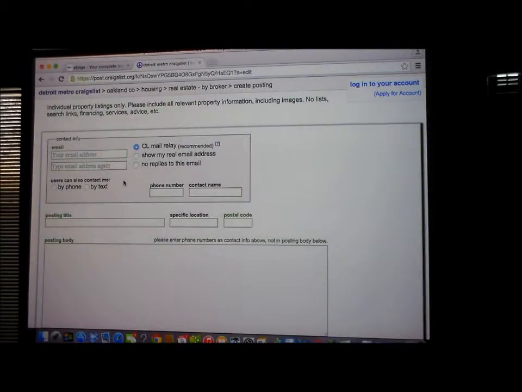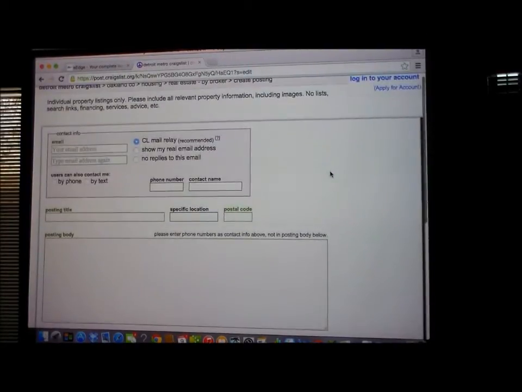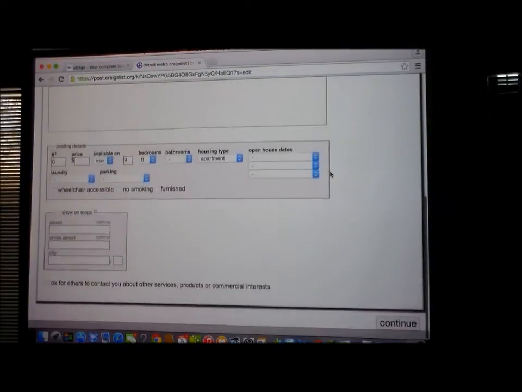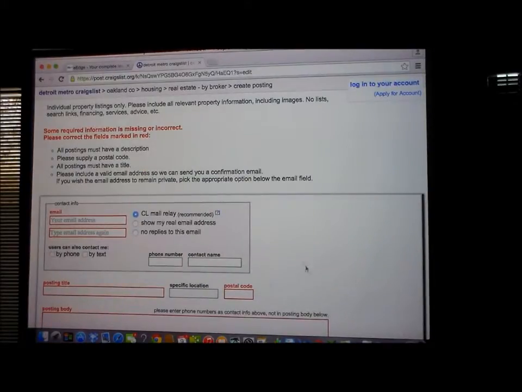Okay. It's okay. But you can put it in your phone if you want them to be able to call you. Okay, so I wouldn't need to put anything else in here because it will auto-populate it all? That's what I don't know. Me neither. I haven't played with it. Do you really want to put it on Craigslist? Well, let's see, if I continue, let's see what happens. Yeah. Oh, those are required fields.